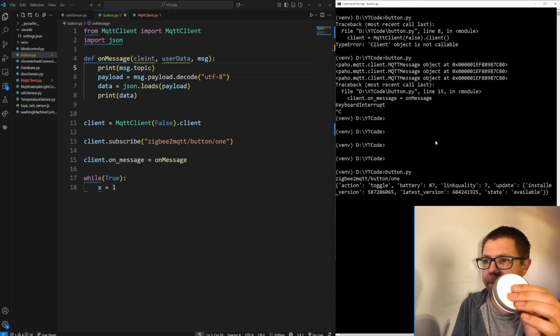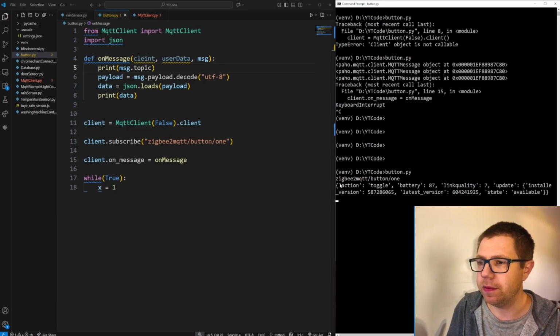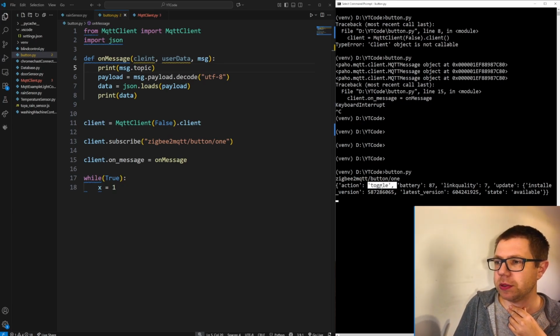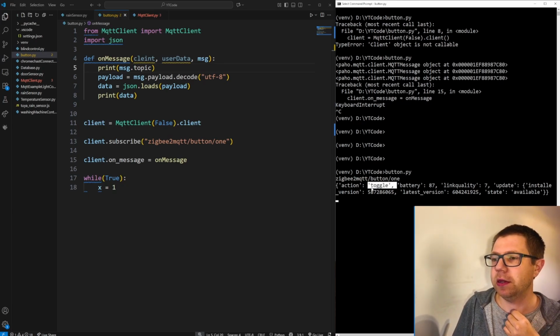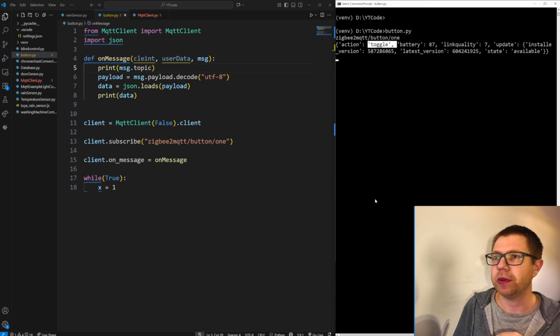Press the button. Bing. So here we can see there's our action, toggle, because I pressed the middle button. Got some battery data. We've got some other data that we're not particularly interested in. So the only thing we're interested in is the action.